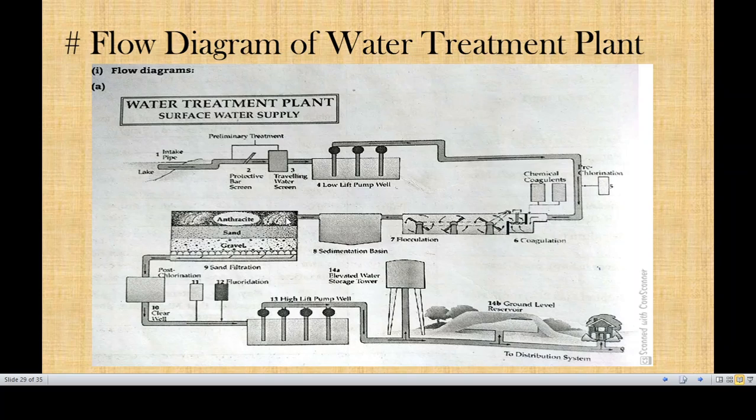And of course, we are going to look at this drinking water plant from the point of view of surface water. That means whatever water is present on the surface, like rivers, lakes or canals. This water needs to be purified before use, and this purification of water is done by the method which I am trying to present to you.